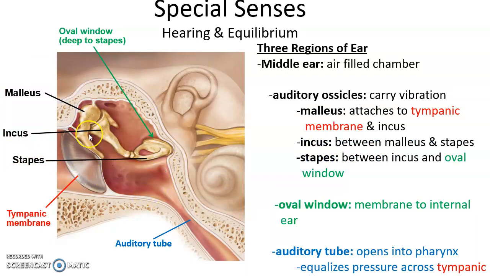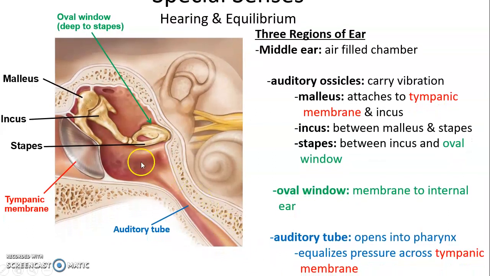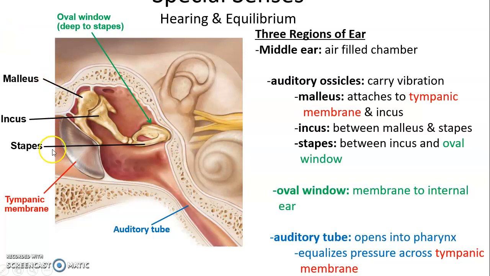Then we have the middle ear. In the middle ear, we have the auditory ossicles: the malleus, incus, and stapes. The stapes fits into the oval window, a membrane leading to the internal ear. We also have the auditory tube, which connects the middle ear to the back of the throat — the pharynx — to equalize air pressure on both sides of the tympanic membrane. Different pressure on each side would suppress the tympanic membrane's vibrations. So sound vibrations cause the tympanic membrane to vibrate, then the malleus, then the incus, then the stapes, transmitting pressure waves through the oval window to the inner ear.